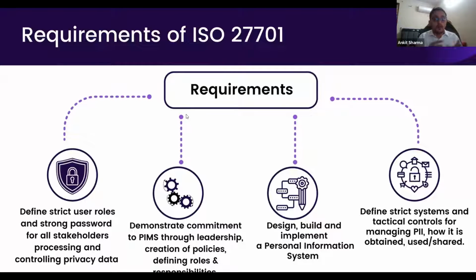And within PIMS, we also have the concepts of privacy by design and privacy by default. Privacy by design essentially means that whenever you're designing something, be it software, a process, anything within your organization, you keep the privacy by design concept at the back of your head while designing it. It could be a process or an application. And you ensure that the strictest privacy requirements are there when the application is used, or are there by default. All the privacy settings within the application or within the design of a process should be there. There are other things within PIMS as well.